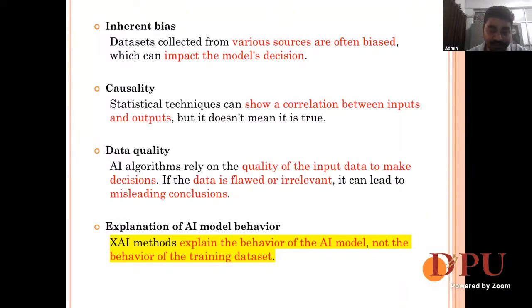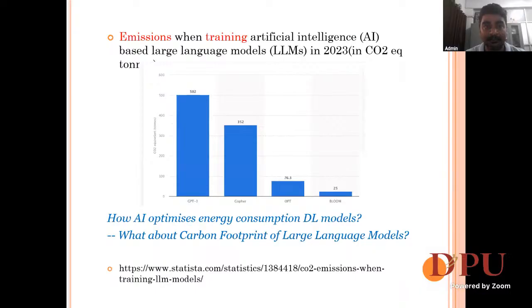Explainable AI always talks about the AI model, but it never talks about the data which is used. But in medical imaging, mostly we are data focused. Whatever data you are using, even many of the machine learning model designs. But XAI always talks about AI models. It never talks about the data which you are feeding for the whole model. So that is one of the major limitations of XAI.